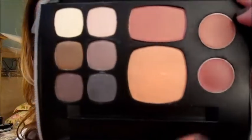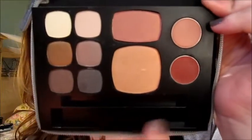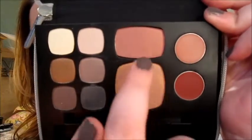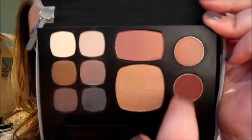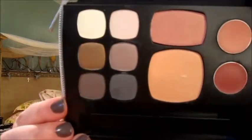So this is everything in the palette, okay? It also comes with some brushes that I took out and one of them I lost. Surprise, surprise. It came with a lip palette and then this dual-ended face palette. But you get 6 eyeshadows, a highlight color, and a blush, and then these 2 are lip colors. I haven't used those yet, but I've used everything else. In fact, this is all what I have on my face today. I have a bunch of these colors, and then I use the highlight and the blush on my face as well. And I really, really, really like it.